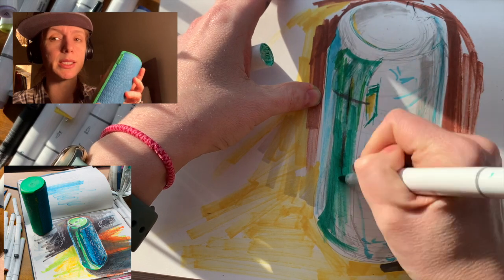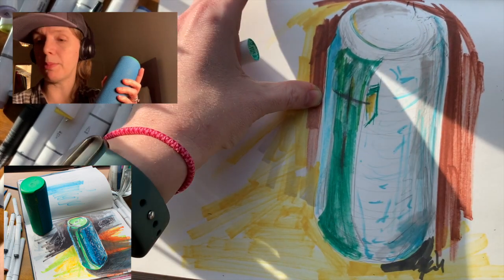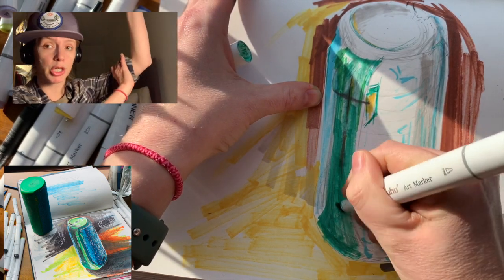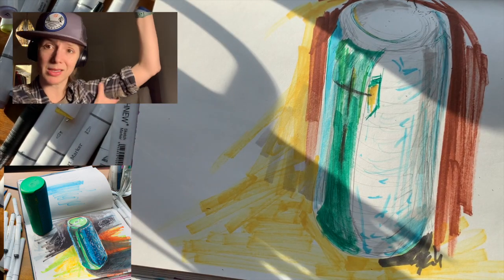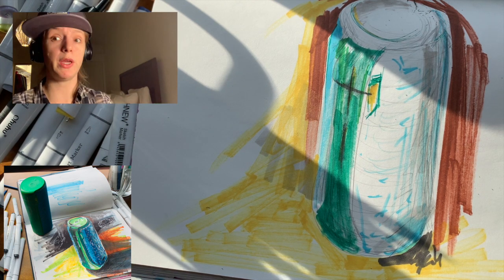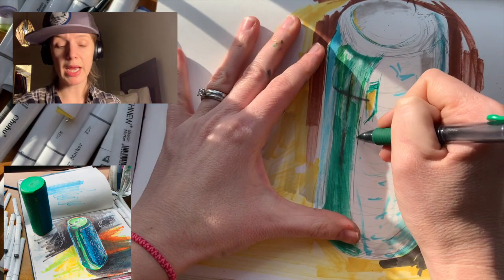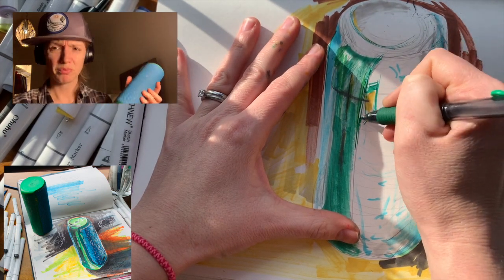You have so many things in your house that are cylinders. And why do I push cylinders? Because humans, we're cylinders. Soon you'll be able to draw human beings because this arm is a big old cylinder. My head, big old sphere, big old coffee cup is my head. Fill me up. Okay, guys, so you can see I'm working in color.